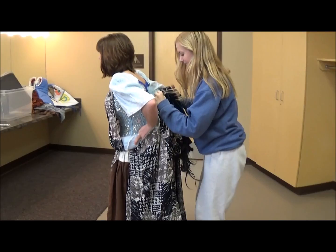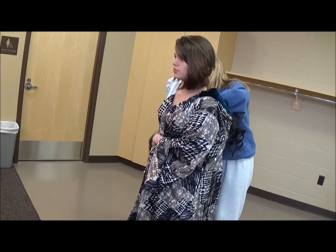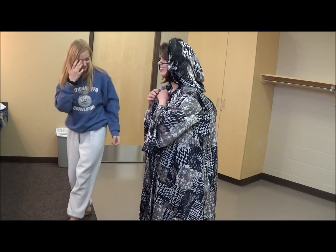Then they bring the cape up and she slips her arms into it. There will be a hump on her back, but we preset that idea by having her wear a heavy vest under her first costume. She brings the hood up, which has a little bit of fake hair that matches her own and covers the front.